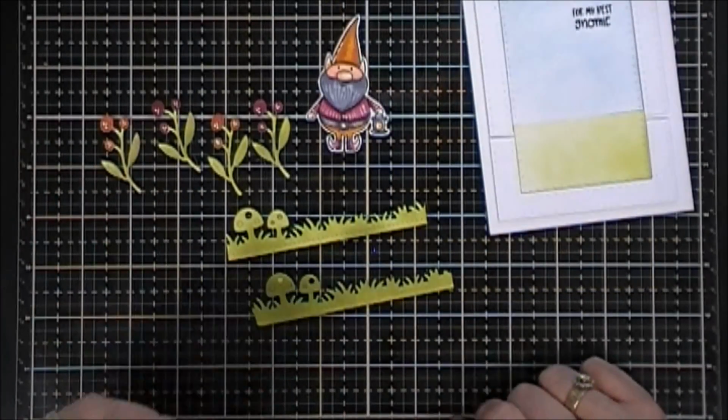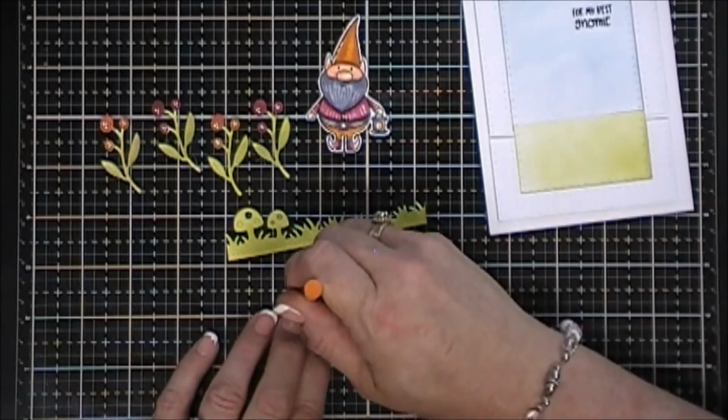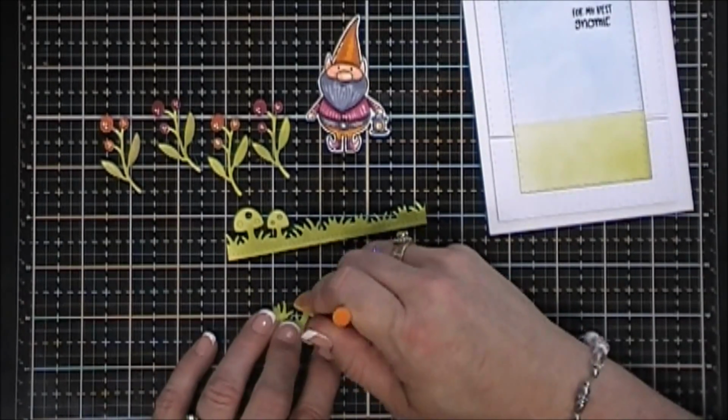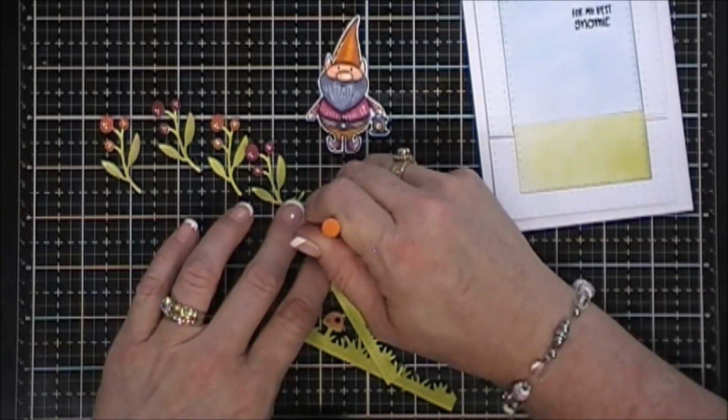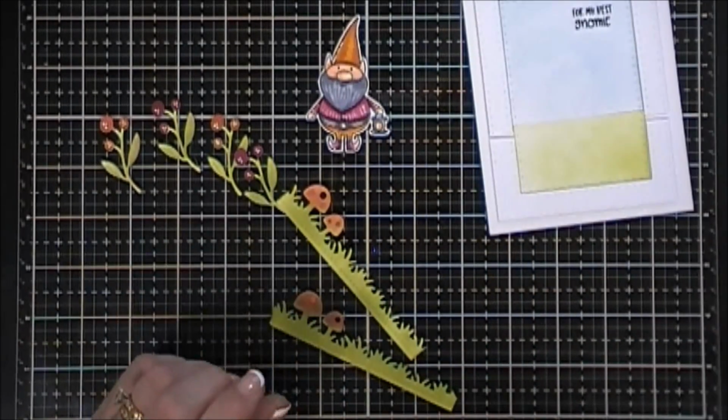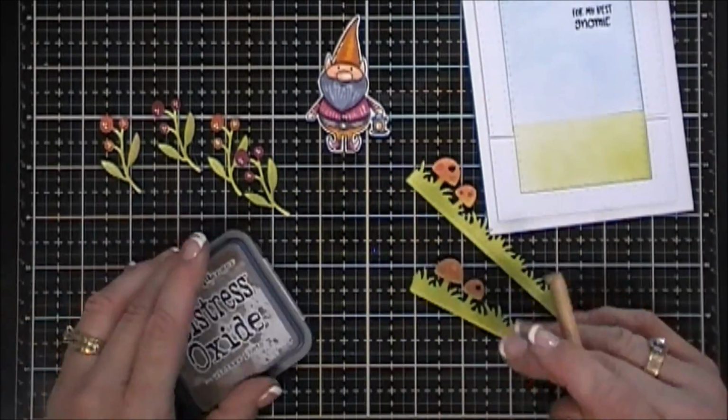Okay, once we have that done, I'm going to shade in my little mushroom tops, just using the ink that I had left over on my little blending tool here. And then I'll add a little bit of vintage photo to my mushroom stems.